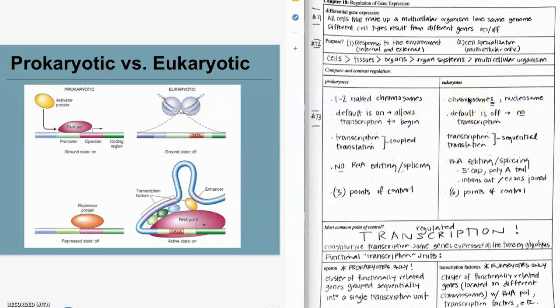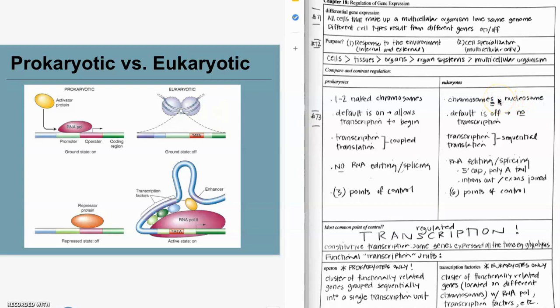You learned a little bit about that in chapter 5, and we've talked about that before, that the chromosomes are not contained in a membrane-bound structure like they are in eukaryotic cells. We have multiple chromosomes, so here we only have 1 to 2. Over in the eukaryotes, we have multiple chromosomes, and then those are wrapped up around histone proteins into that nucleosome. So that was the beads on a string. That's that chromatin packing into that 30 nanometer fiber.